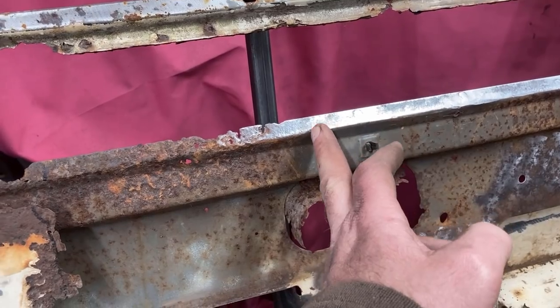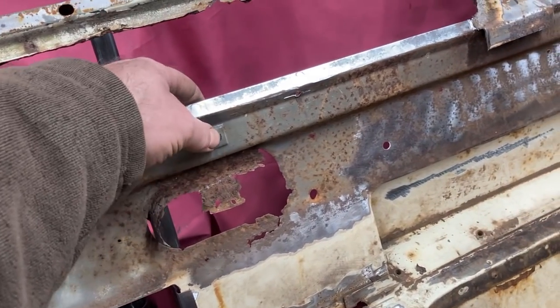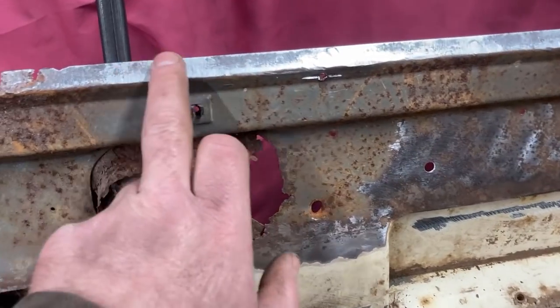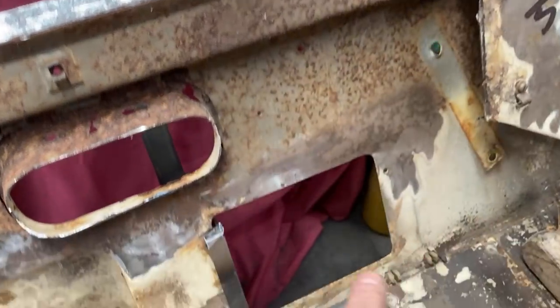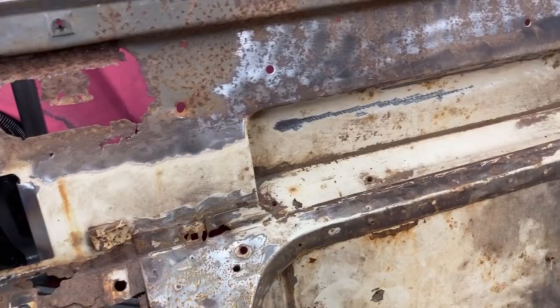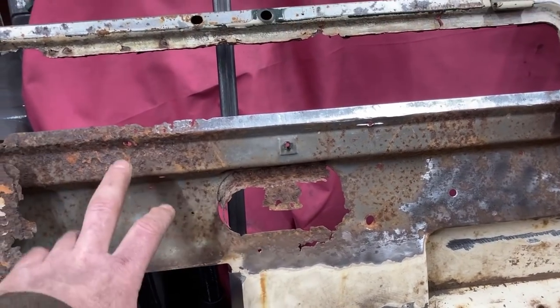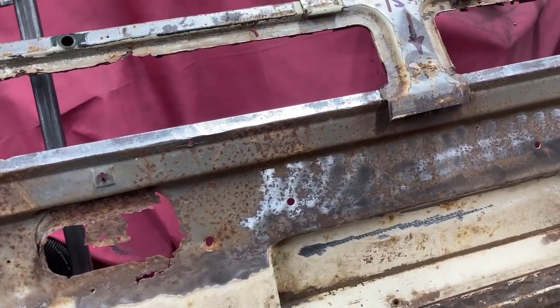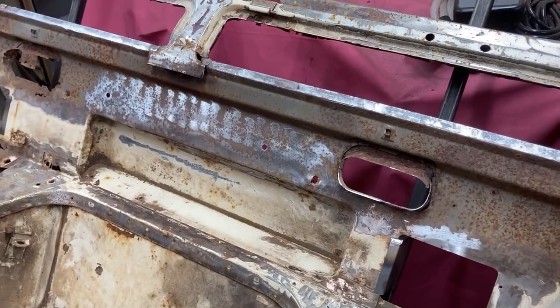I've basically cut this section here to take it out when I do the inside skin, because it's knackered. The rest of this I should be able to spot weld through all the way down. That's all cleaned up all right and it's not too bad underneath there. The last job I'll do before I tack it on is probably just treat all this face with Coralus rust nibbler, undercoat primer stabilizer — whatever you call it. I figured what I'd do before I spot weld that in is paint the inside of that with the Coralus stuff, and the inside face of the rear that's remaining. I've just got to be a bit careful that I don't start painting bits I'm going to be trying to weld onto.